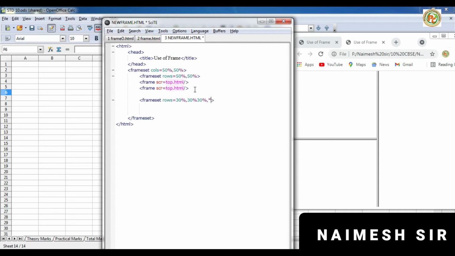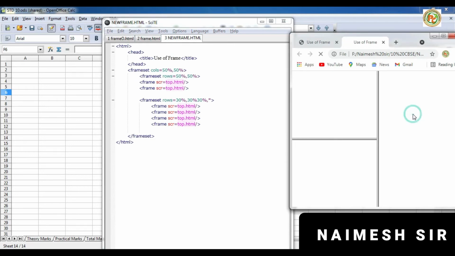Okay, so how many rows are there? 1, 2, 3, 4. So copy and paste here, and here also again. Now press Ctrl S and F5 here.